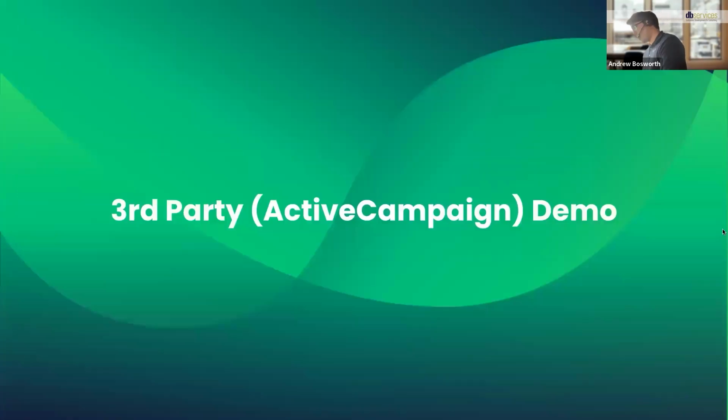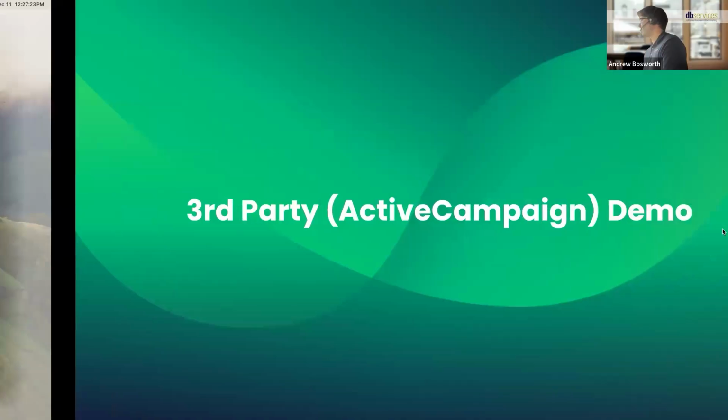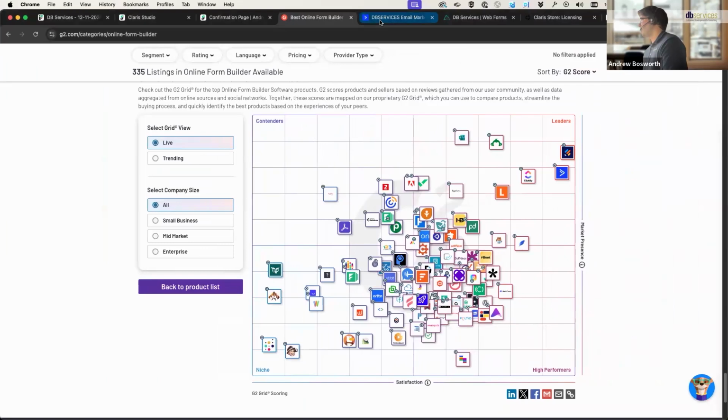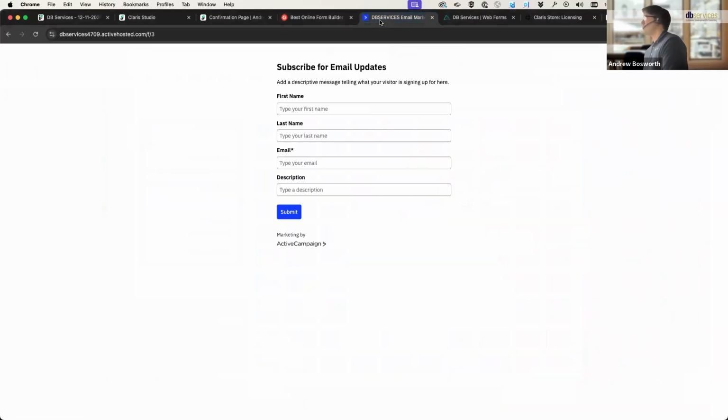So what I have prepared is ActiveCampaign. For those that are unfamiliar, ActiveCampaign is a marketing platform, collects a bunch of contacts. You can have some automations that email contacts if they are on a certain list, and basically it's mostly for marketing. But they also have a form if you want to be subscribed to an email list. So I made this little form real quick. I'm going to fill this out.